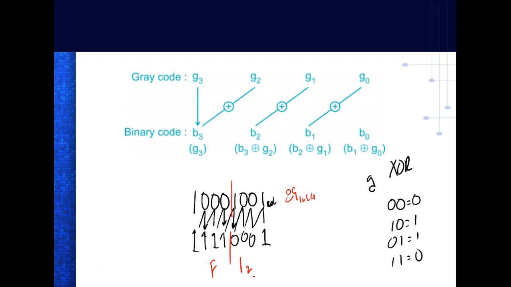Okay. Let's make sure we did this right. So we bring this one down, then we exclusive-OR this with this. So that'd be a 1 and a 0, which would give us a 1. This would be a 1 and a 0. This would be a 1 and a 0. This would be a 1 and a 1. This would be a 0 and a 0. This would be a 0 and a 0.